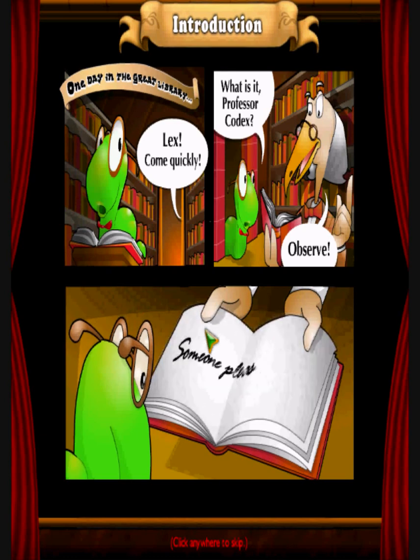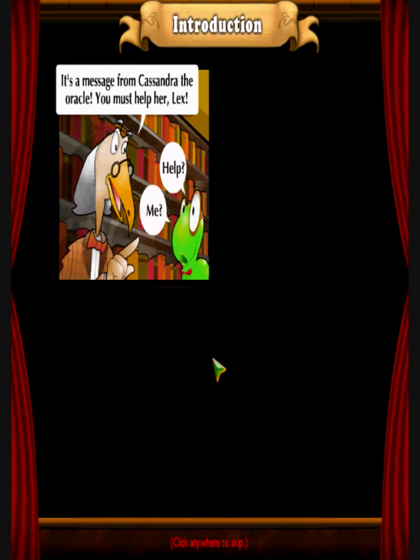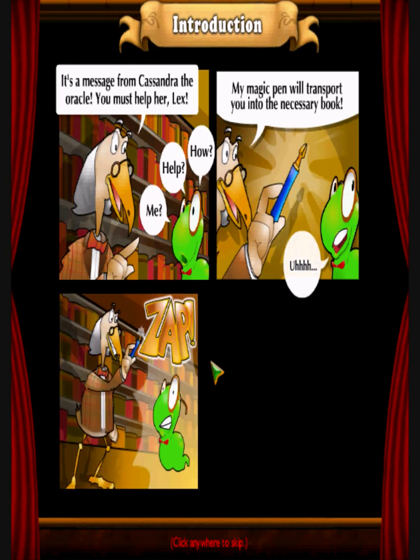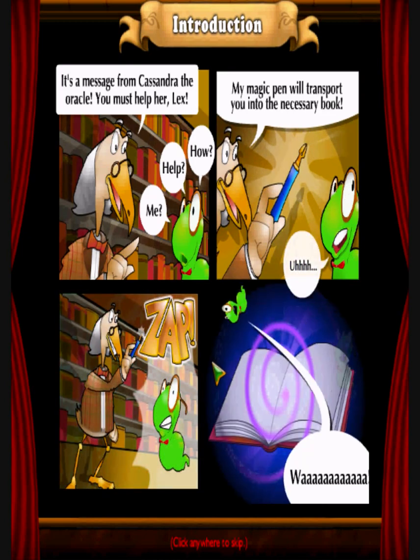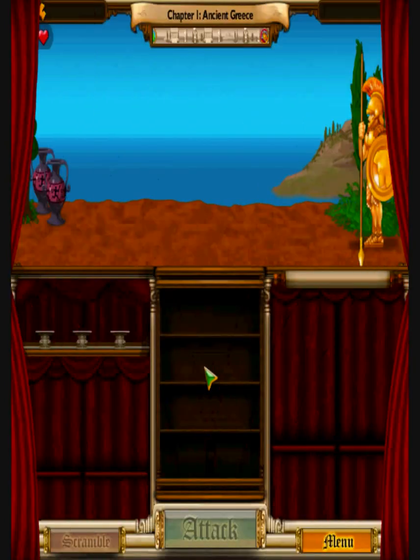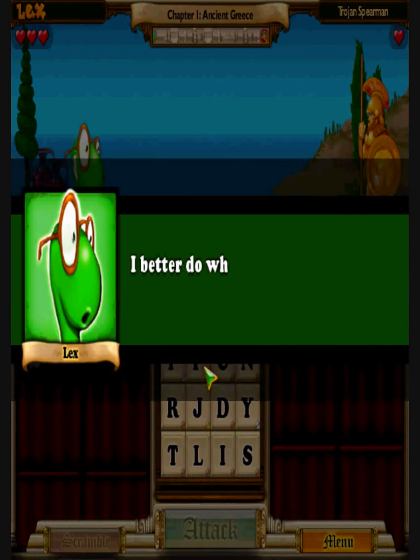Now you're trying to save somebody named Cassandra. Now the ending of this, it has a huge plot twist at the end. I'm not gonna spoil it, but it's a pretty good ending to the game. This game is really hard though. It gets pretty difficult.